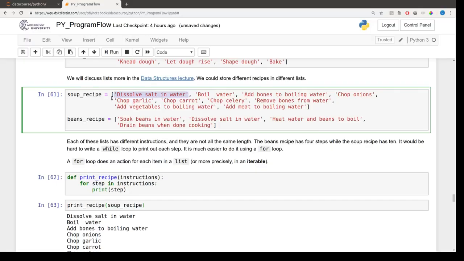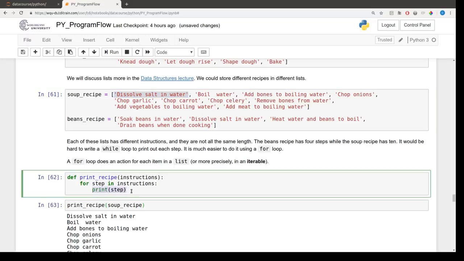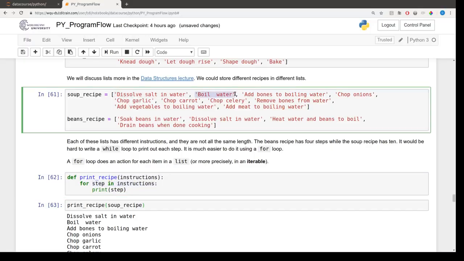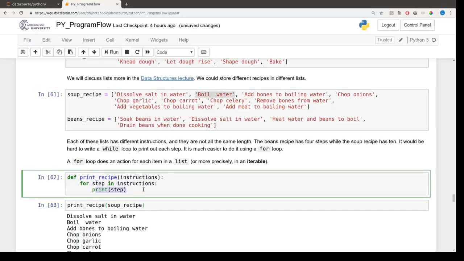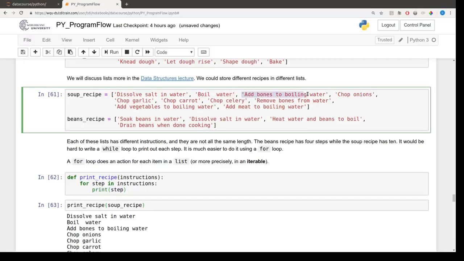So first step gets set equal to dissolve salt in water, and we print out that step. Then the body completes and we iterate to the next element in the loop. Boil water. Step becomes boil water and we print out that step. And so on. Add beans to boiling water, chop onions, chop garlic, etc. Step takes on each of these values as it iterates through instructions.